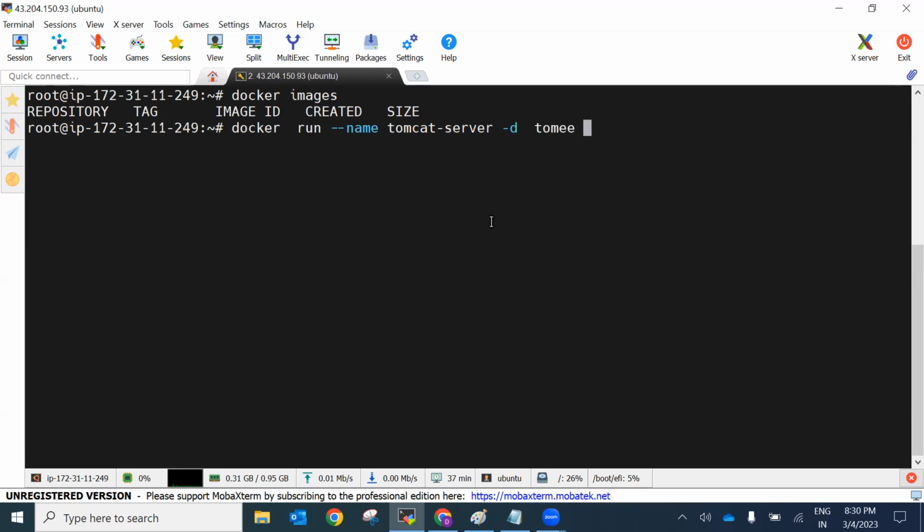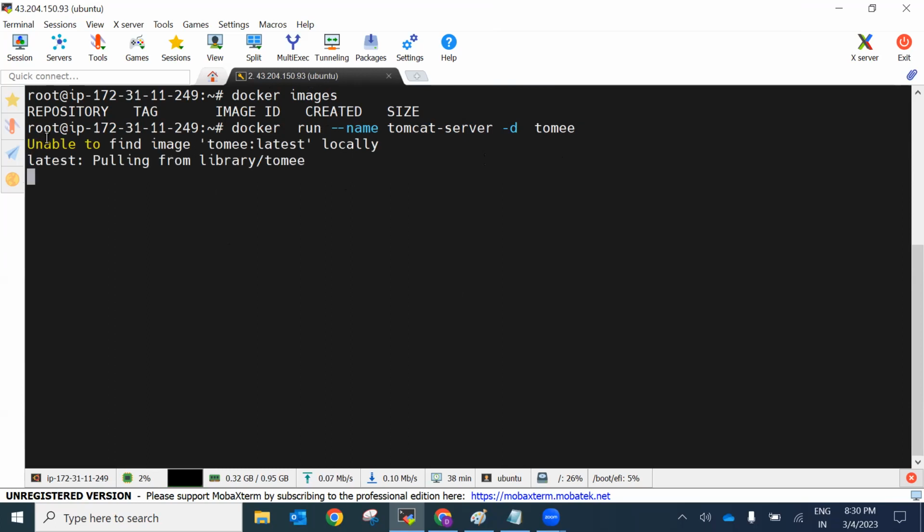This image is not downloaded into the host, but it is available in Docker Hub, which is a public Docker container registry. Now see what will happen.